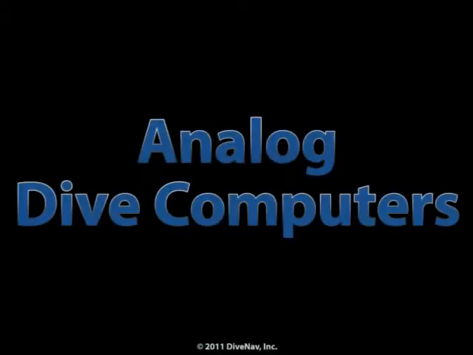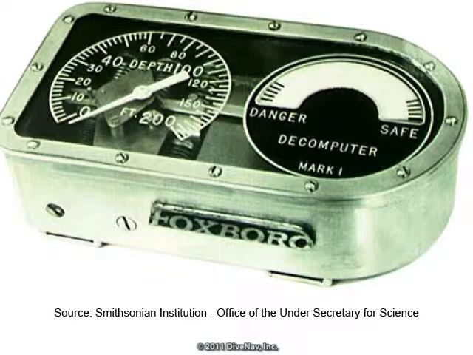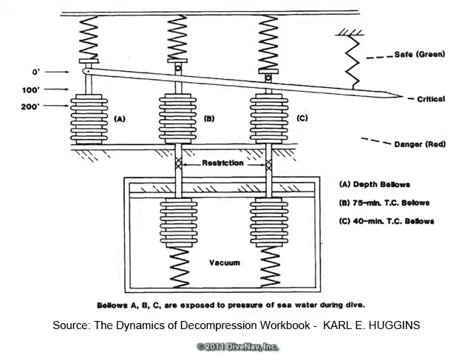Before microprocessors were invented, divers were using analog dive computers. The Foxborough Decomputer Mark I being the first model submitted to the US Navy for approval. The Mark I was a pneumatic dive computer with two compartments of 40 and 75-minute half times, simulated using 5 bellows, springs, and porous resistors.